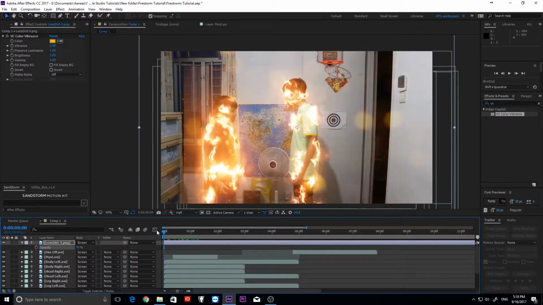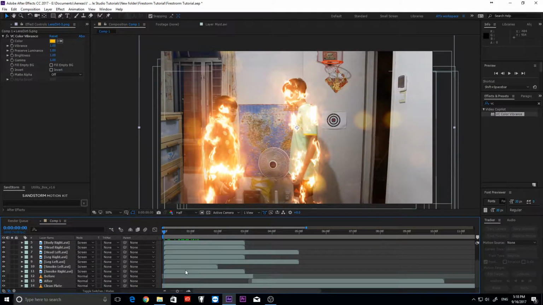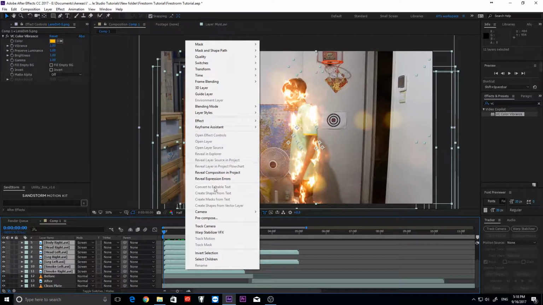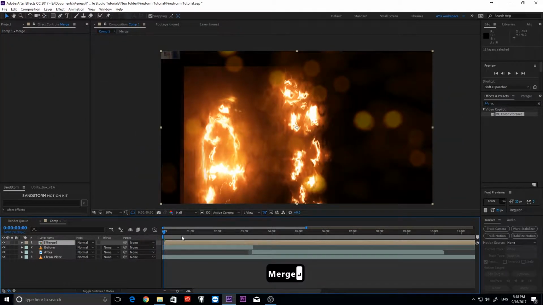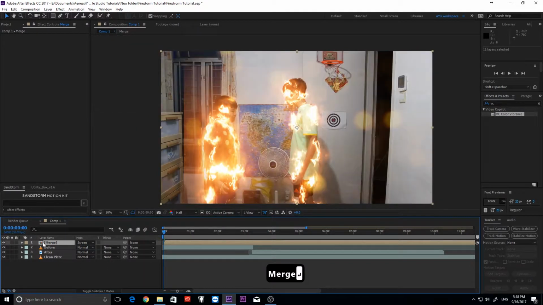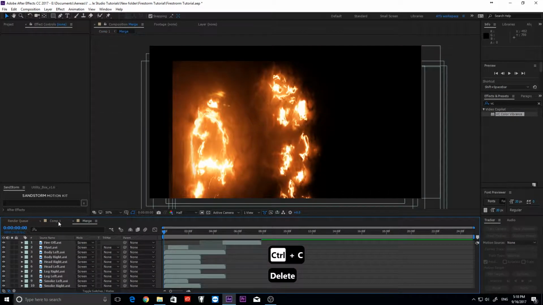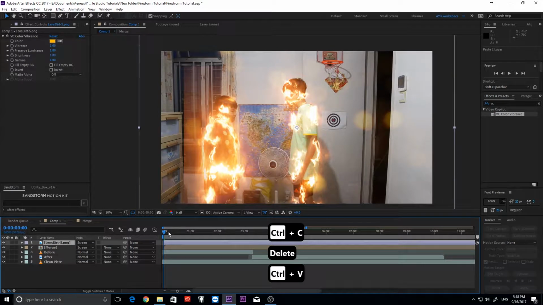Pre-compose all the layers except for your shots, your clean plate, and the lens dirt file. We'll name it Merge. Change the blend mode of the merge layer to screen. Now select the lens dirt layer and click T on your keyboard.